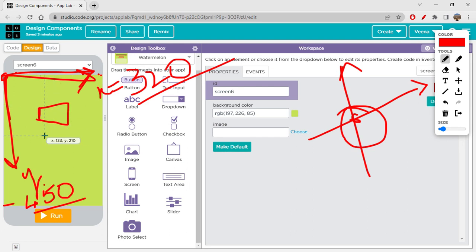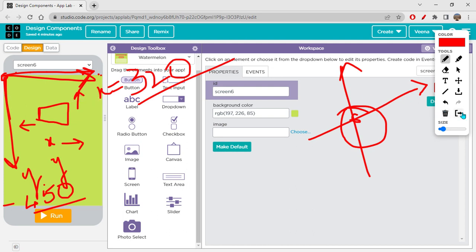So now, if I want to move my button towards the right side, that just means you only have to increase the x value. And when you want to move your button downwards, that just means you have to increase the y value. If you have to do the opposite, that means if you want to move your button towards the left side, then the x value will decrease. When you decrease the x value, automatically the button moves towards the left side. And when you are decreasing your y value, automatically the button moves upwards, right?